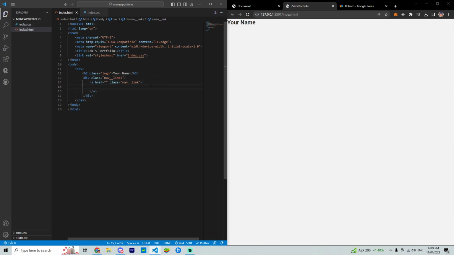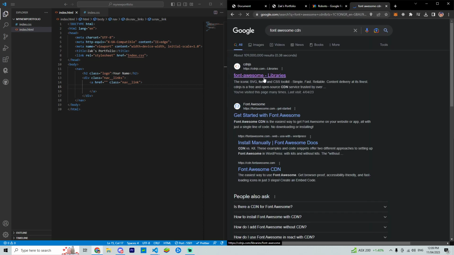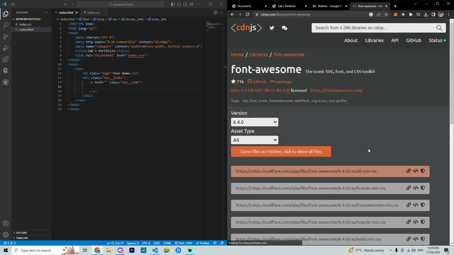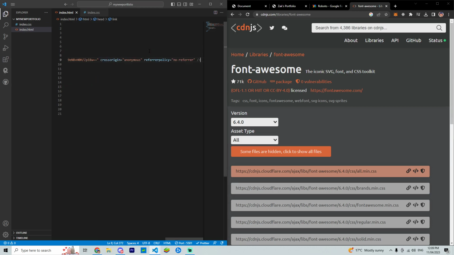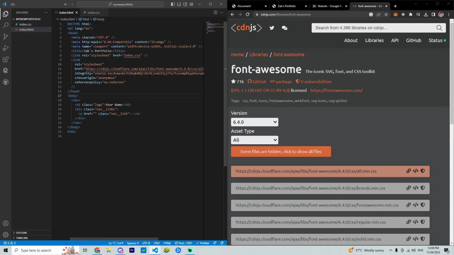Now inside the A tag, we're going to open that up, and we're going to actually use Font Awesome. Now you guys are probably wondering, how the heck do I get Font Awesome? Well, it's actually quite easy. You just type in Font Awesome CDN on Google, then click on this cdnjs website, and then you're going to want to copy the link tag of the first one, come over to your HTML and just paste it like that. We'll Alt, Shift and F to auto format just so you can see it a bit easier.